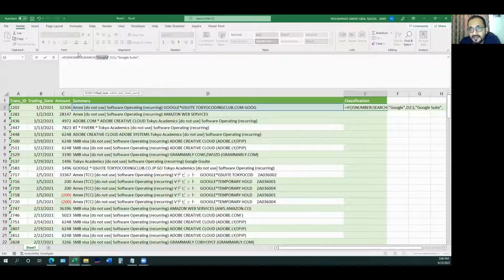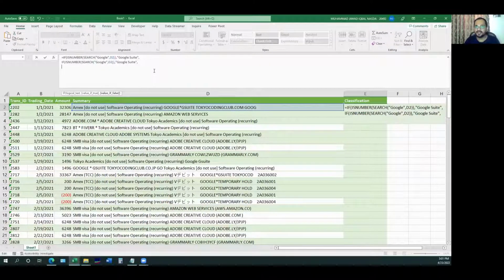If it did find it, the ISNUMBER function will return a true. If it did not find it and returned an error, the ISNUMBER function will return a false. So that's how we are using the logical test of the IF function. If this is true, we want to name it Google Suite.